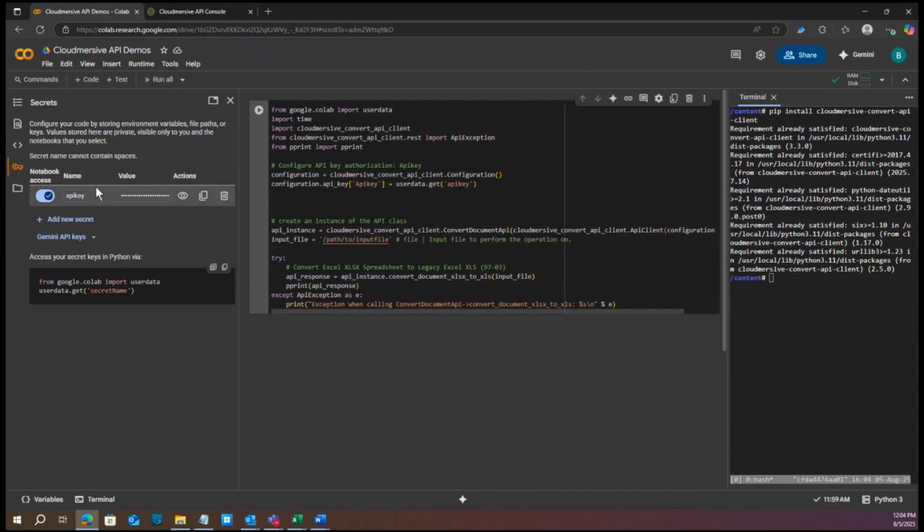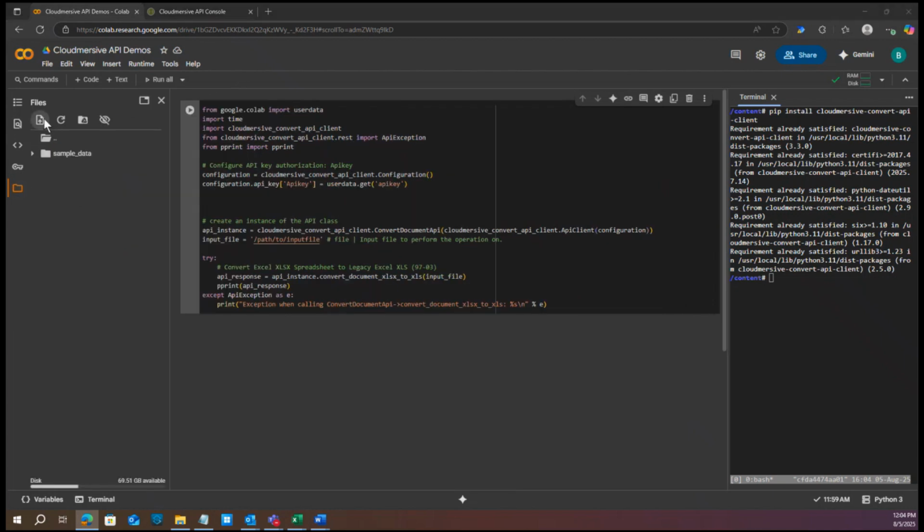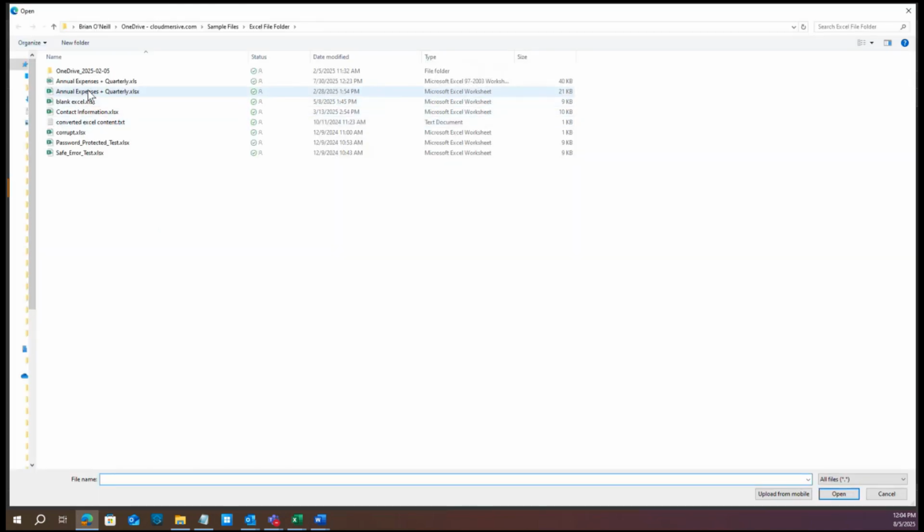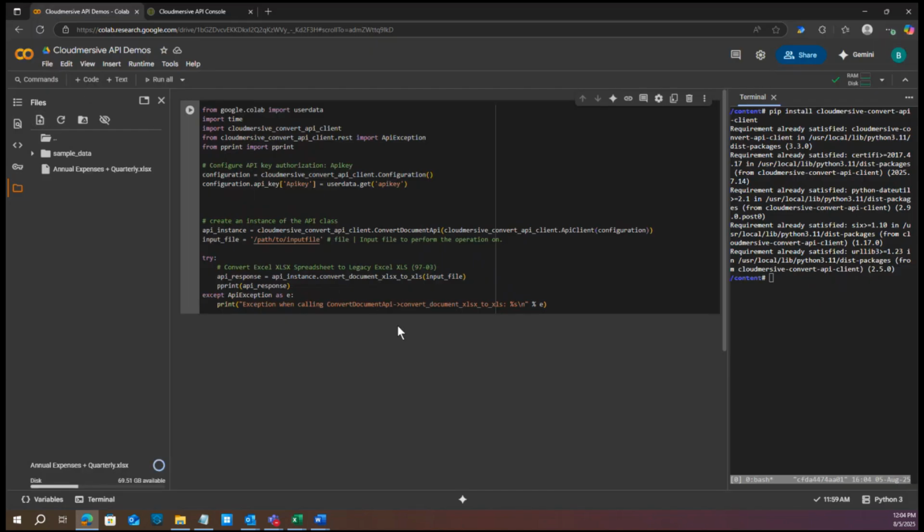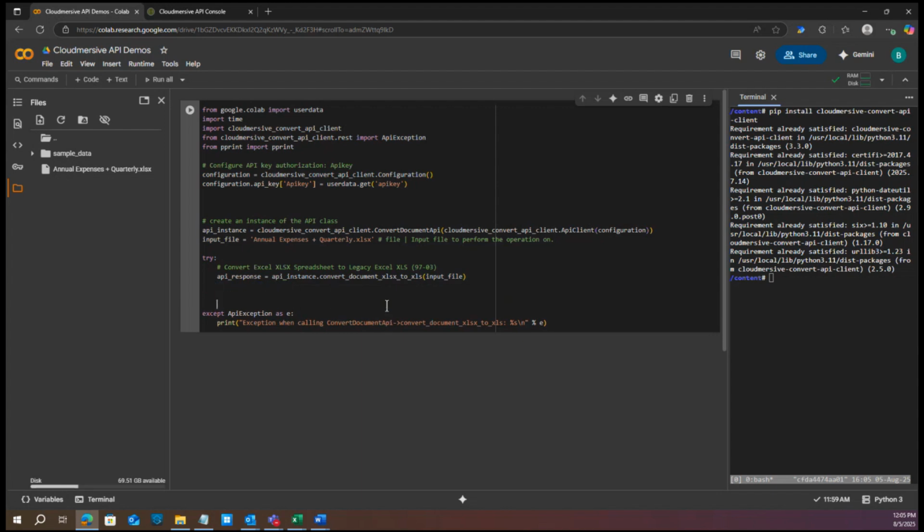I'm going to upload an OpenOffice Excel file into Colab through the Files tab. And once that populates, I'm going to use this file path to replace the placeholder path in the example code. Since I only need a local path here, I'm just reformatting the path I pasted slightly. At this point, we're ready to call the API and convert our file. We just need to replace the pprint function in our try except block with code that writes our new file somewhere we can easily access it.